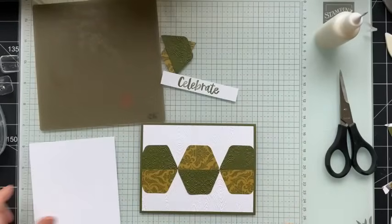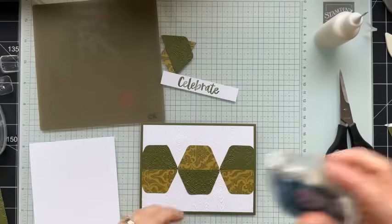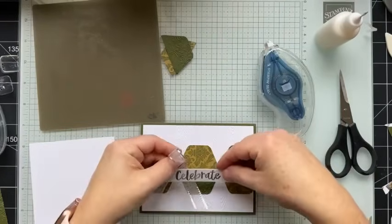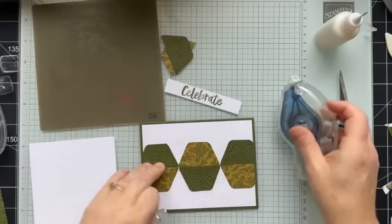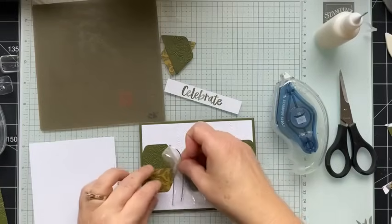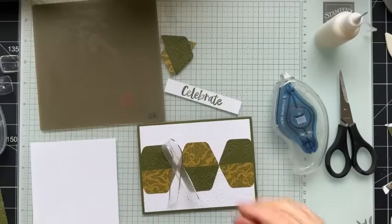All right, and then remember that piece of ribbon that we cut and didn't end up using for the last card? We're going to use that for this one. And yeah, we can add it right here. I'll just add a little bit of Seal. Well, this is Seal Plus that we're using. Fold my ribbon over. And then, of course, I'm going to add a piece of twine on top of that.